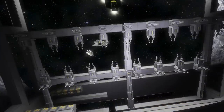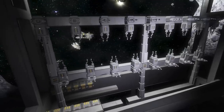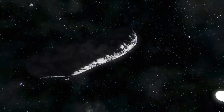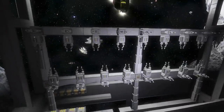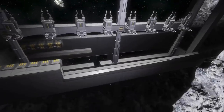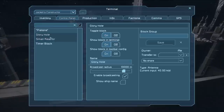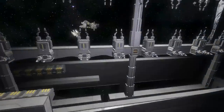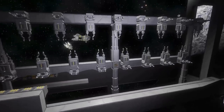Hey guys, so welcome back. I'm in a creative world that I was playing with Nordic, so there's a bunch of stuff just all laying around in here as well, like some of his ships. But this is basically what I was trying to do, right? So here, let's reverse these pistons, so they all contract very nice and neat together.